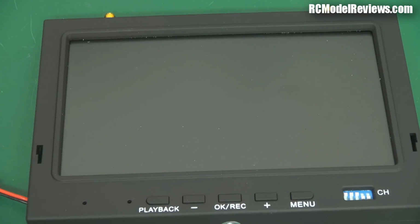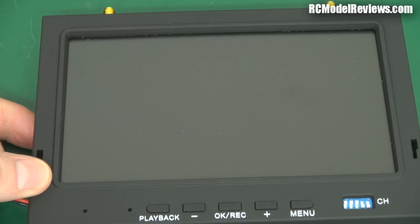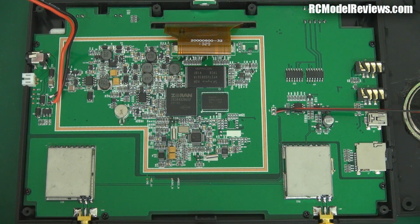But now I think it's time that we have a look at the insides of this screen, see how well it's built, and also I'm going to try and explain a little bit about these erroneous battery readings. Getting the back off this thing's pretty easy. There's 6 screws, the back just comes off, and we can see inside, and it looks like a very well laid out, nicely designed, nice quality of manufacture. All the components are very well soldered. The thing that surprised me a lot was this area here.